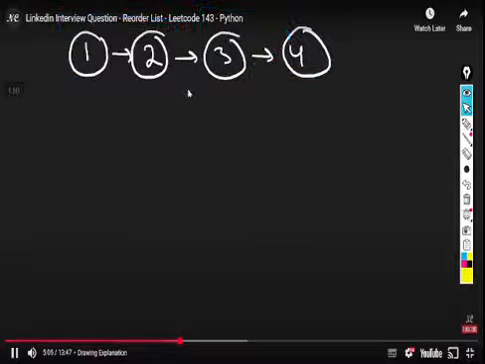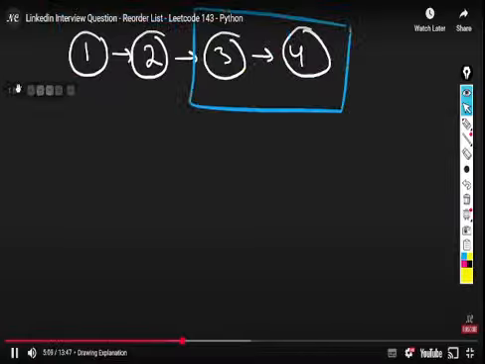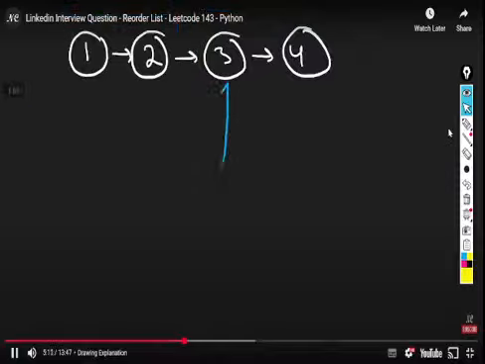The only other thing I want to mention is when we're reversing the second half of the list, how do we know what is the second half? How do we know we've reached the second half, right? Starting from here is when we want to start reversing. How do we know once we get there? You can do it multiple ways. The easiest way is going to be a fast and slow pointer.